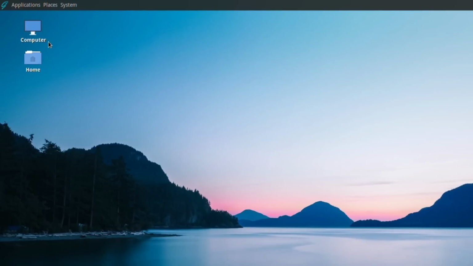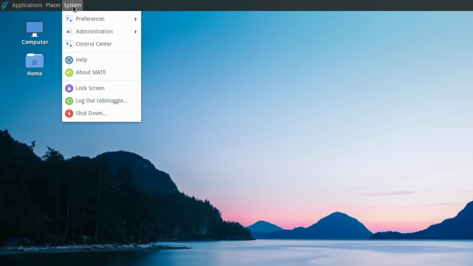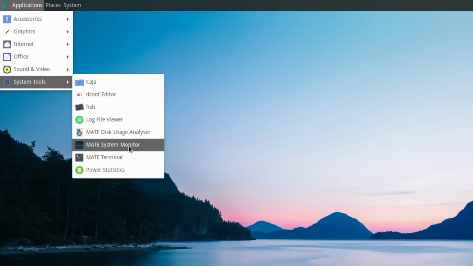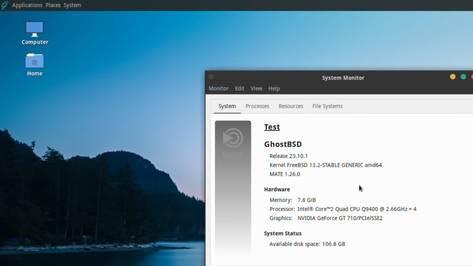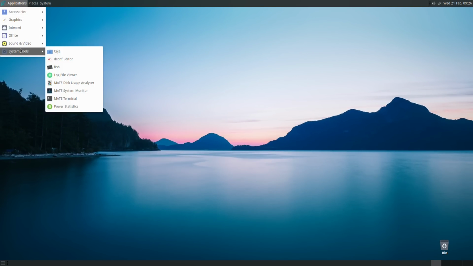One of the changes to GhostBSD is a simplified and easier upgrade from one branch to the next release branch. I'll show you. It's easy just to show you. So on this particular test machine, I'm running GhostBSD 23.10.1 based upon FreeBSD 13.2. And of course, we'll be upgrading to 24.10.1 and based upon FreeBSD 14.